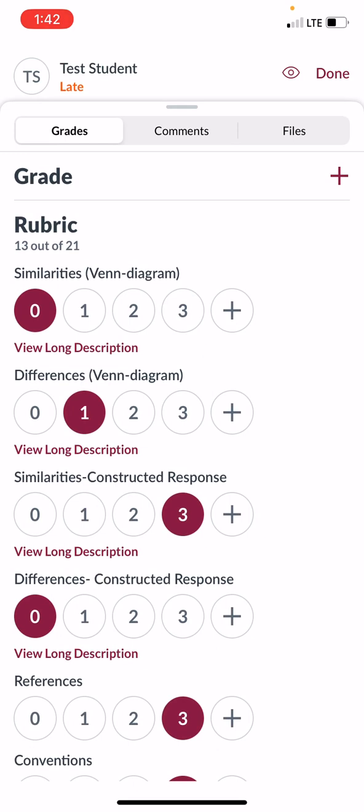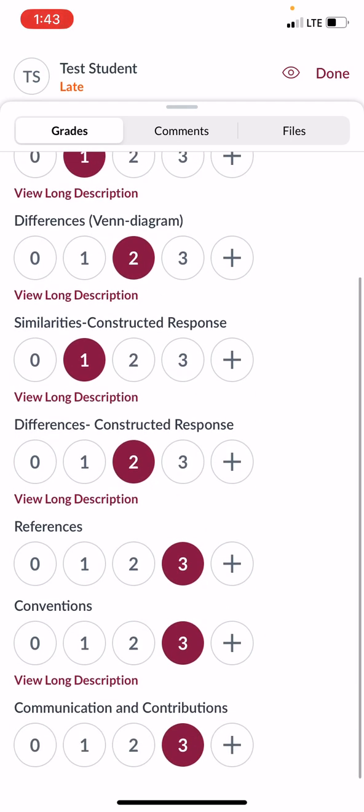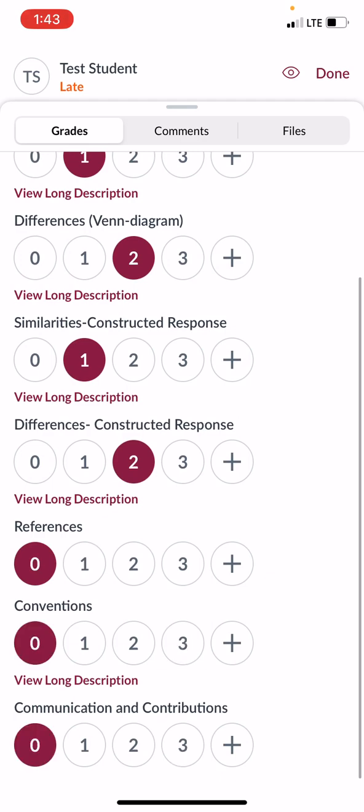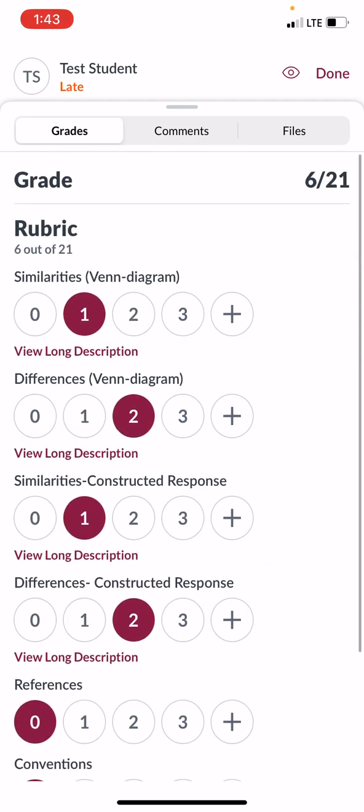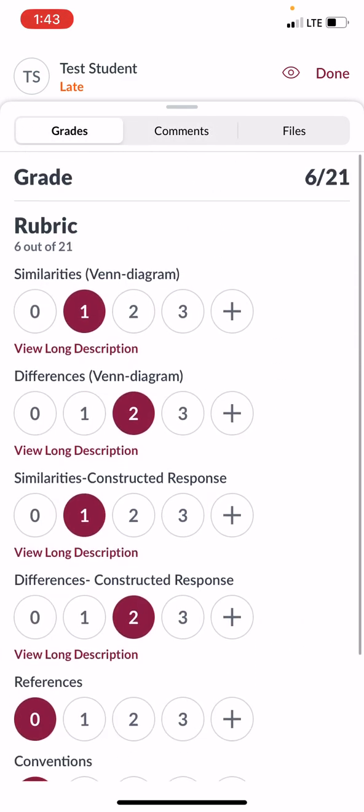So I had attached a rubric to this assignment, and this is where I can go through and give students their score, similar to the Canvas SpeedGrader on the web. So I'm going to click through, and because I set up this rubric in SpeedGrader, it's going to start automatically tabulating that score for the student. All right, so it has the score there, so they're going to be able to see that. I don't have to click save or anything. It does it for me by default, which is nice.